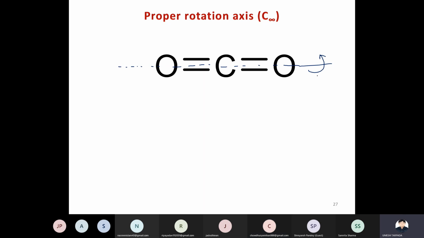This is the axis. Suppose I give rotation at 180, of course all these three atoms can rotate at a time. So the structure will remain equivalent, all three stay on the same line, because it's a linear shape. I will give you rotation at 90, again the same, all three rotated together. If you give rotation at 1 degree, all three will still rotate together. So the angle will be minimum, that is 1.